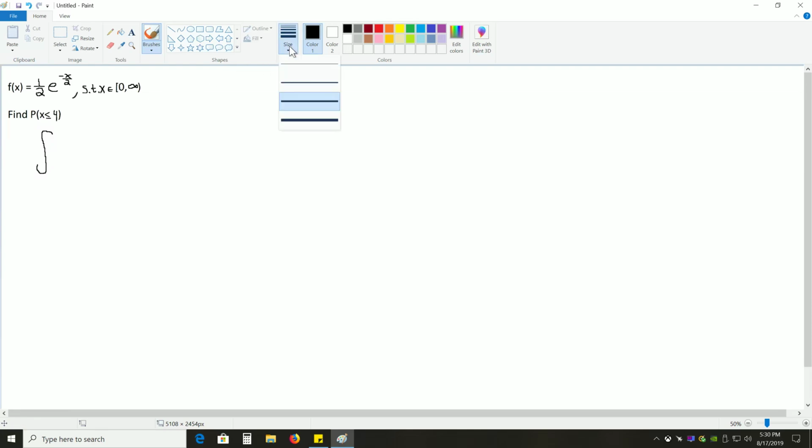And with this integral, we need to set up our limits of integration. Since we know x has to be less than or equal to 4, and x can go all the way up to infinity, then that means our top limit is 4. And again, because we know x is less than or equal to 4, it could go all the way down to negative infinity, but we're told x can only be between 0 and infinity, including 0. So that means it can only go down to 0. And we're taking this antiderivative of 1 half e to the negative x over 2 dx.